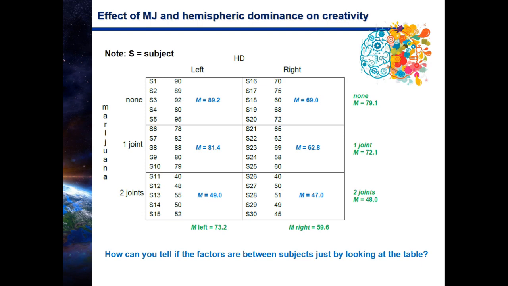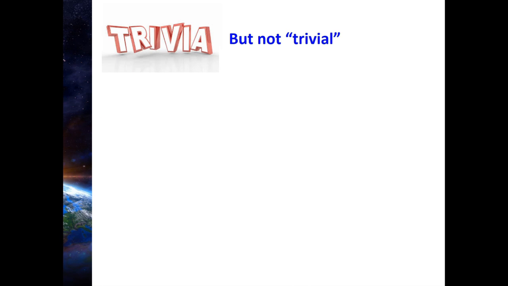All right, so let's look at a little bit of trivia before we move any further into two-way ANOVAs. Now, please note that even though we call this trivia, it is not trivial. So you do need to know and understand what I'm about to show you. Sometimes when you're reading an article or a chapter, you may see something that looks like this. You may see that they ran a 2x3 ANOVA, or maybe they ran a 4x2 ANOVA.